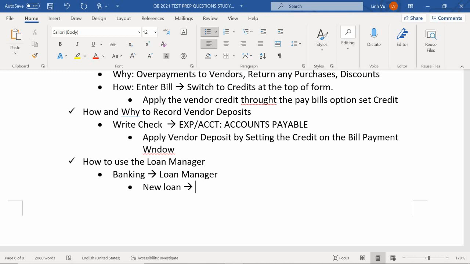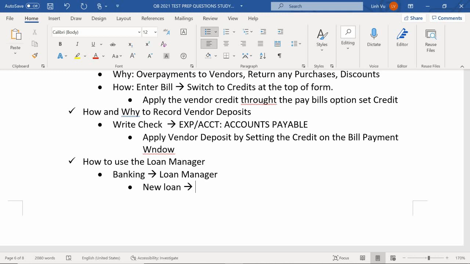Now, you must enter the loan prior to using the loan manager. So when you're purchasing, say, a truck, you need to enter that to represent that you have the loan somewhere, because the loan manager isn't you recording the loan, it's to help you manage your loan. That's the difference. You need to enter the loan first before you can use the loan manager, because it's going to ask which account you are referring to, and you pull up whatever loan you took out.